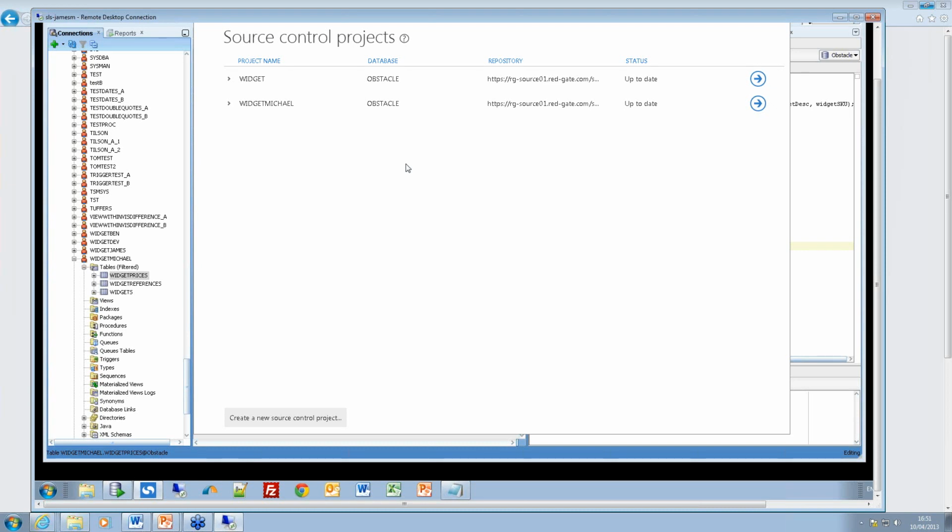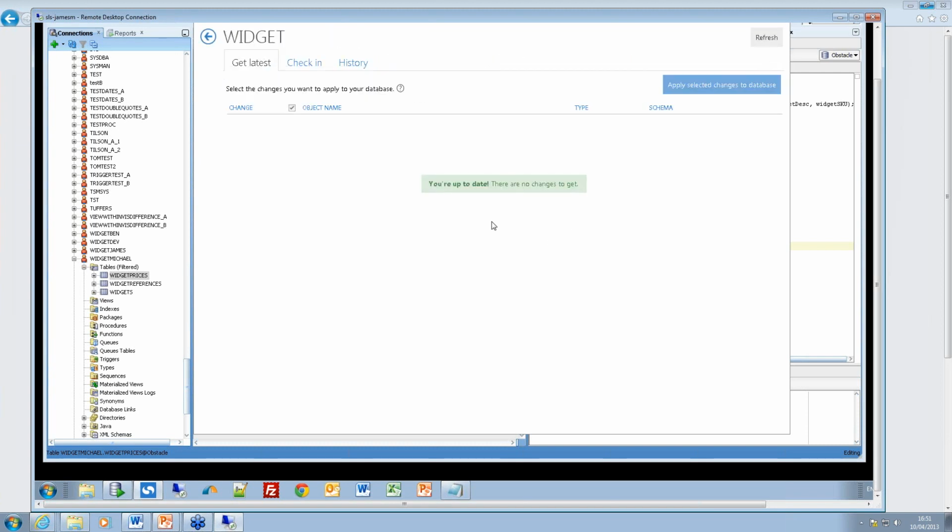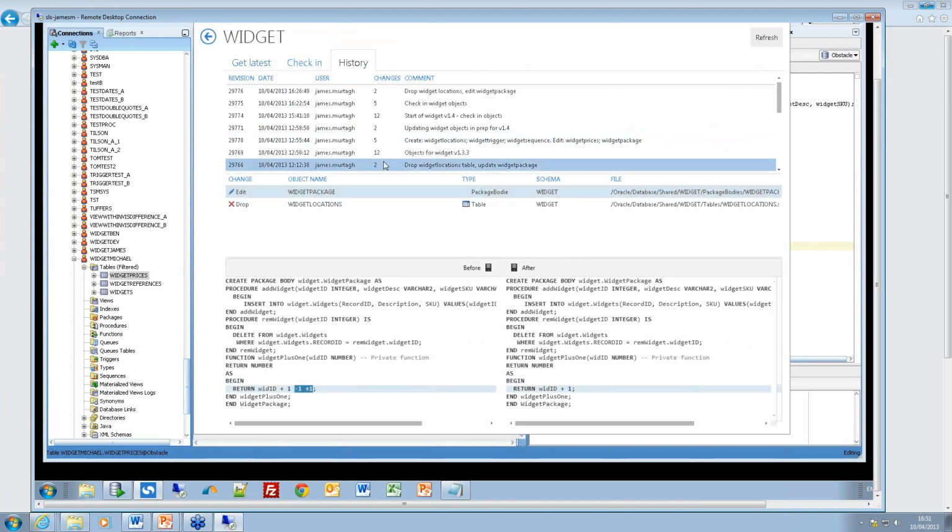The source control for Oracle is going to do all of the hard work for you. It's going to do the conversion for you. You can use this lovely little interface here. We can look back through the history. You really haven't got to worry too much about whether it's an object or whether it's a script folder.